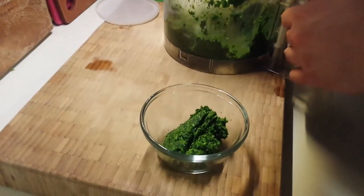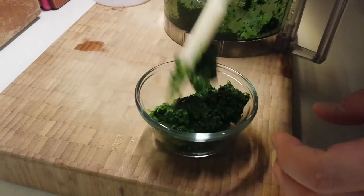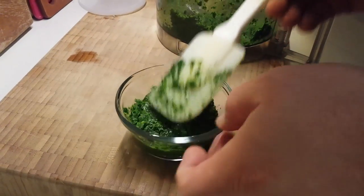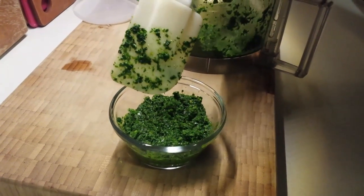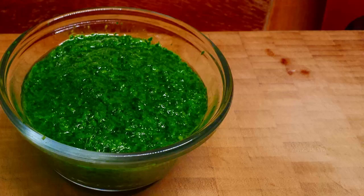Now, if you want that a little looser, you can add a little bit more olive oil, a little bit more lime juice. And again, you do want to certainly give it a taste. Make sure that, there you go, we're just going to have a little taste of that. Confirm that everything's as we like it. You can adjust the seasoning at this point. Just give everything a stir, and that's it.